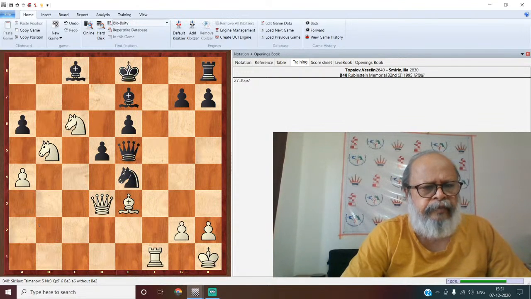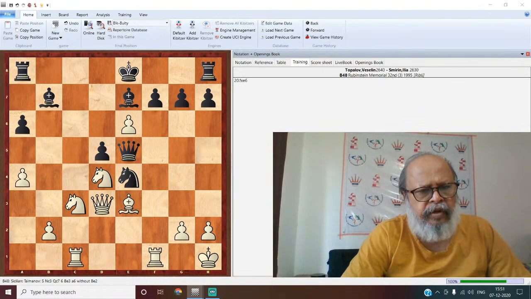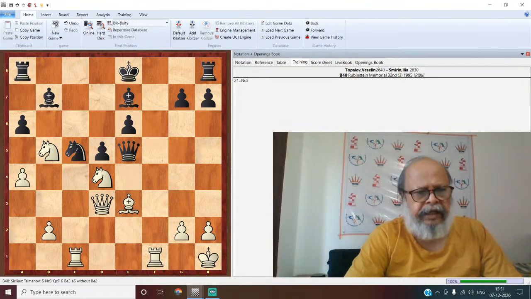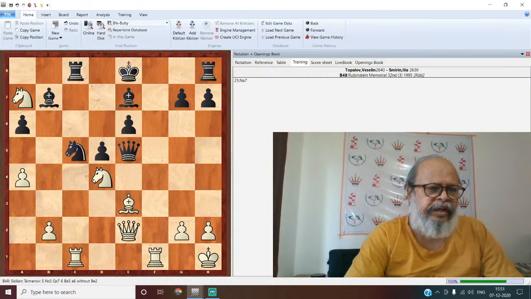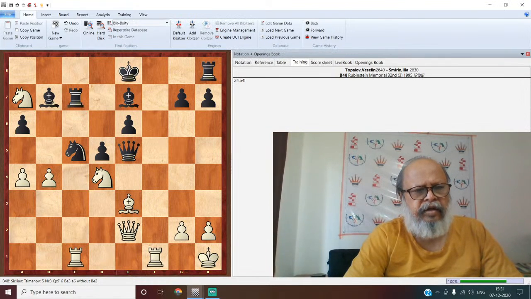The only move he played, after the move queen e5, knight b5 is shocking counter attack. Nice move, very nice rejoinder. So RC7 बचाओ. हो गया.